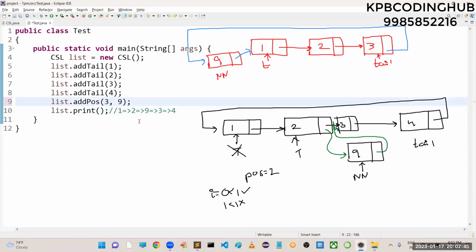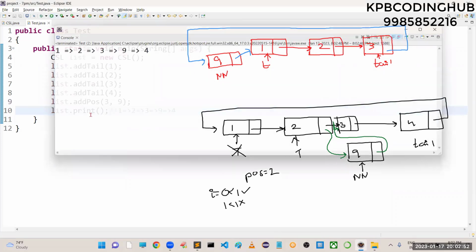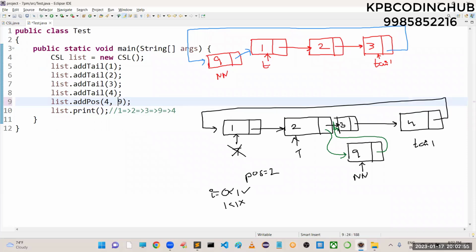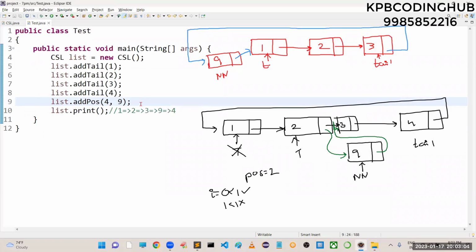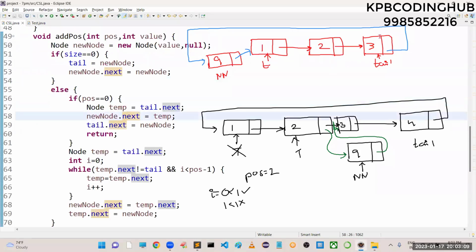Sir, I want to add at the third position. Where will it be added? Here. Let me cross check. Perfect. Sir, I want to add at the fourth position. Let us cross check. I think it is not going to be affected; it is going to add only at this position. If you want, you can check the range also. That kind of program I have explained already. So how you can add the particular element at a given position, I think it is very clear for you, guys.